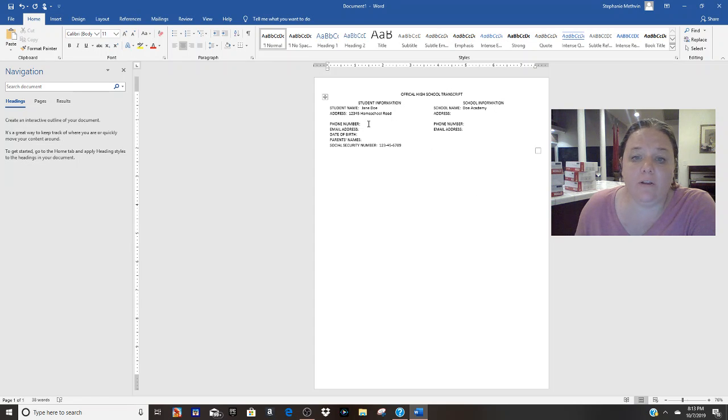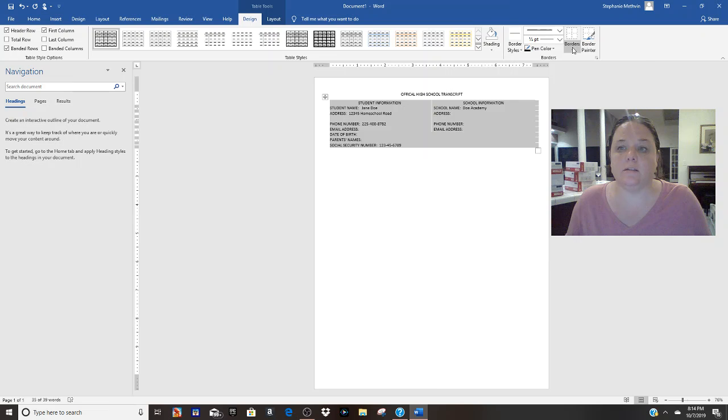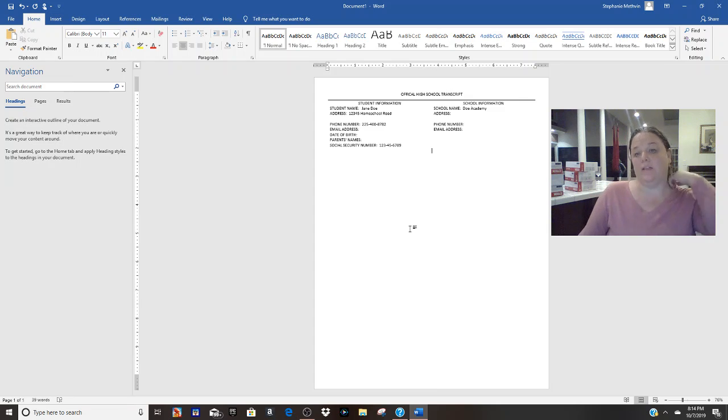I can still go in here and fill it out. The borders are still there. I can still type in whatever I want, and it's still going to be up here on the top of this. If, let's say, you really just want a line at the very top, separating a little bit of information here, you can click on this and tell it for the borders, only do the top border. So now just the top one's showing up, and it looks like you have a nice line there. That actually looks okay to me.